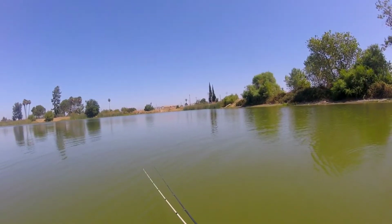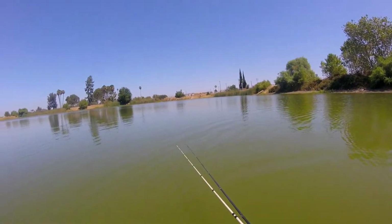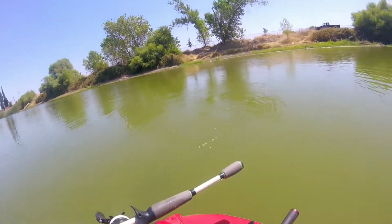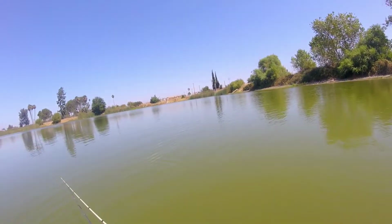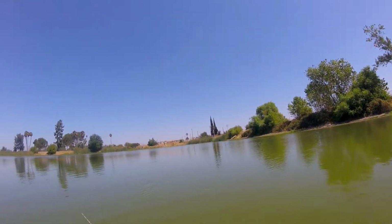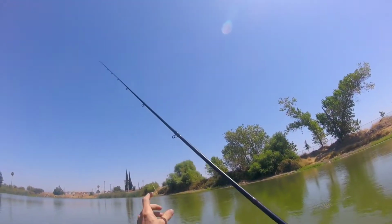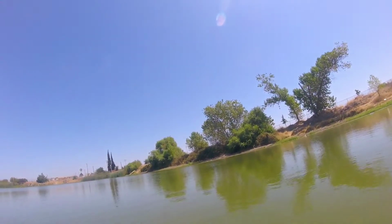Alright, Fredsters, we're out here. Hopefully we won't get bit by no turtles, but I don't think it's gonna happen. We got two rods with us today. Let's start flipping this rock pile, see if we can find it. And then we'll line up with it while the wind's not so bad right now.